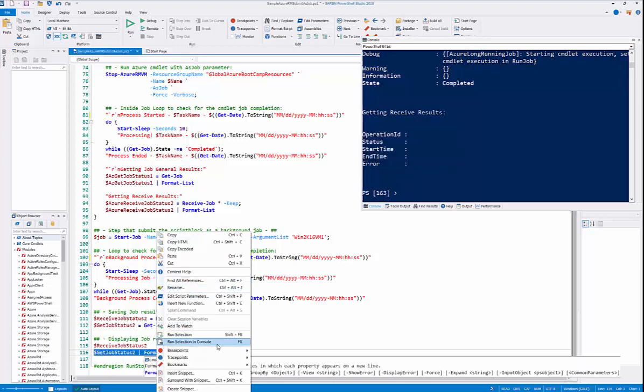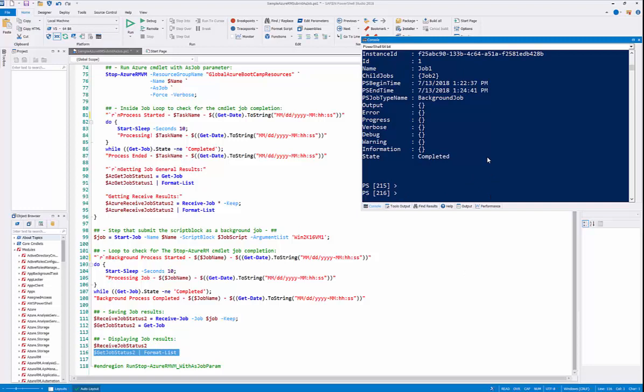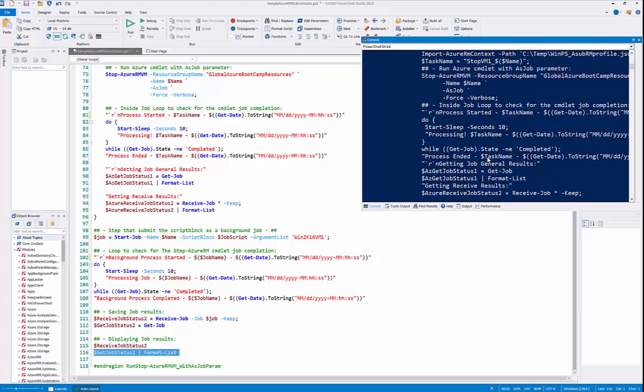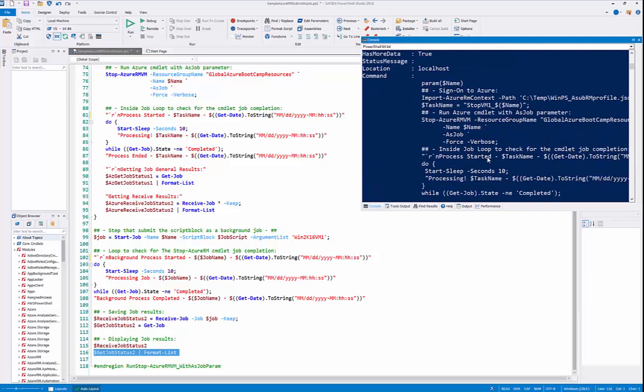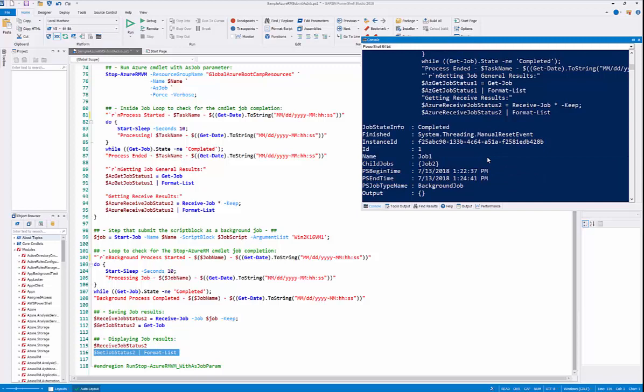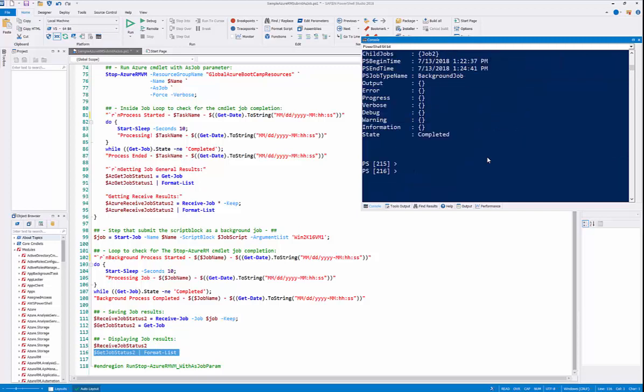Now I'm displaying the information from the last Get-Job cmdlet, as this is the one that sent the script block as a job in the background. This information will include the actual script block code that was executed. As you can see, you can be very creative with script code that can be submitted as jobs within the script block. At the same time, take advantage of the Azure cmdlets providing the AsJob parameter.